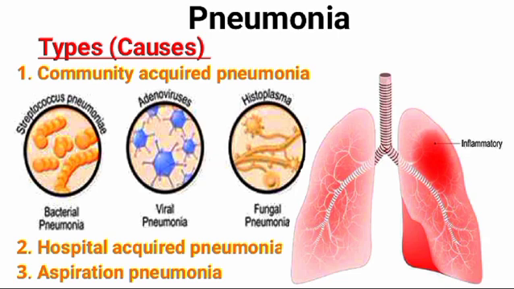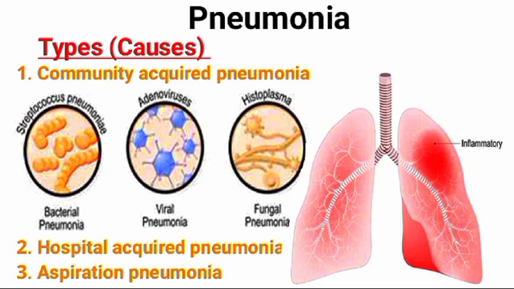Now, the second type of pneumonia is hospital acquired pneumonia. You can get hospital acquired pneumonia while in a hospital or healthcare facility for another illness or procedure. Hospital acquired pneumonia is usually more serious than community acquired pneumonia because it's often caused by antibiotic resistant bacteria like methicillin resistant Staphylococcus aureus. This means hospital acquired pneumonia can make you sicker and be harder to treat.